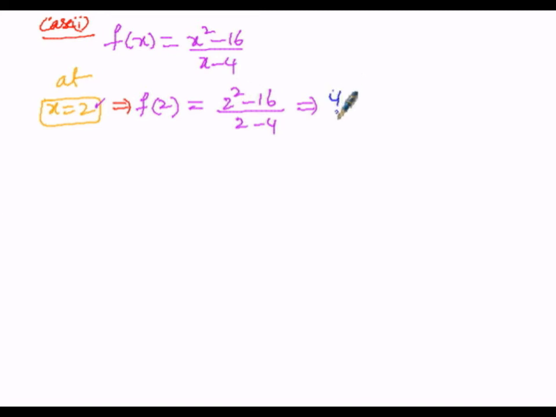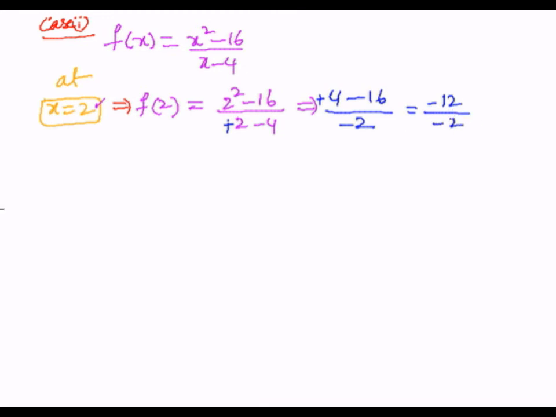4 minus 16 written as it is, overall divided by, so here 2 is positive and 4 is negative, plus of minus is minus. So we subtract the smaller from the greater, that is 4 minus 2 is 2, and 4 is greater with a negative sign, therefore 2 takes the negative sign. In the numerator, 4 is positive, plus of minus is minus, then 16 minus 4 is 12, and 16 has the negative sign, therefore 12 is negative. So here minus 12 over minus 2.